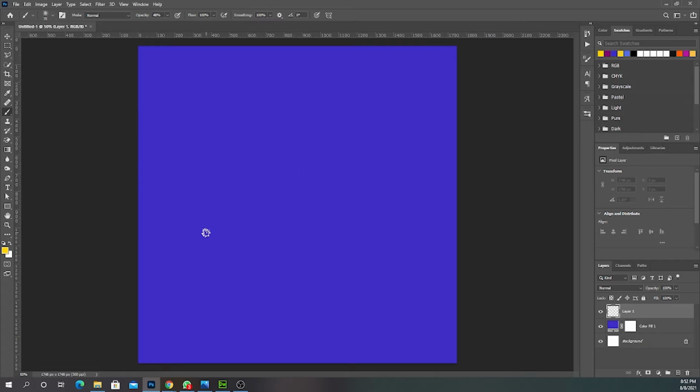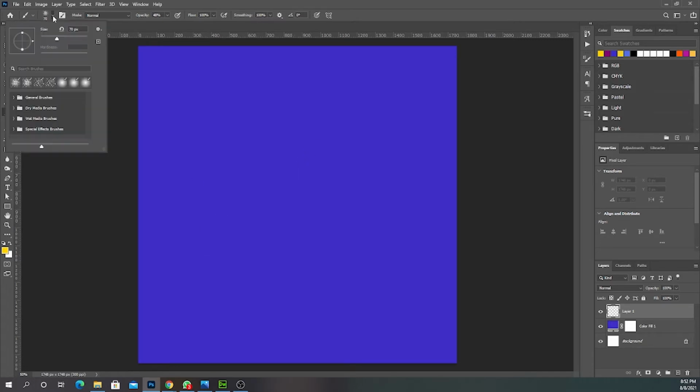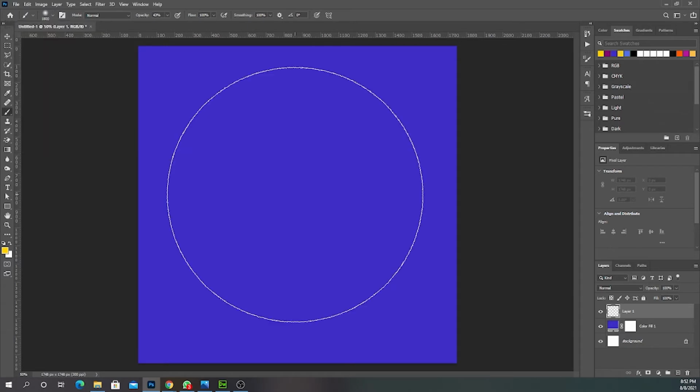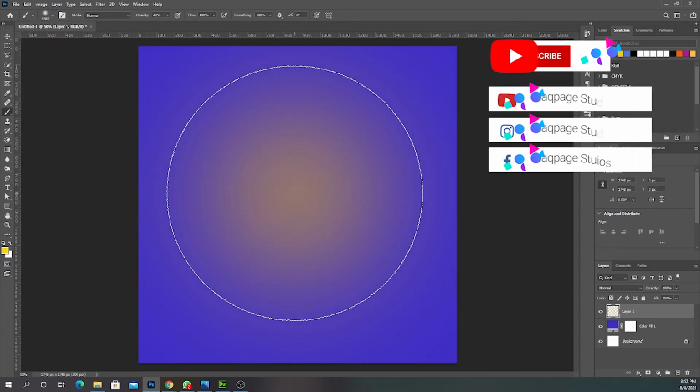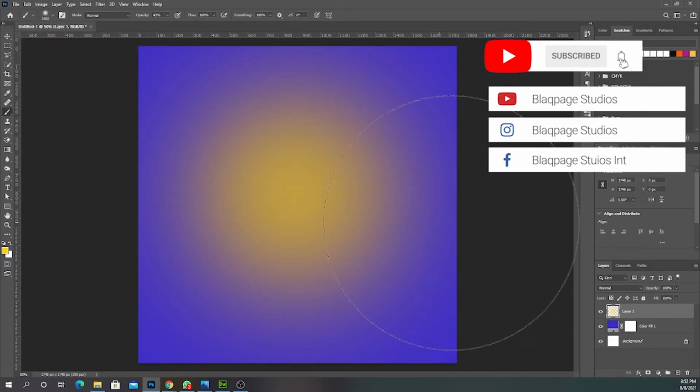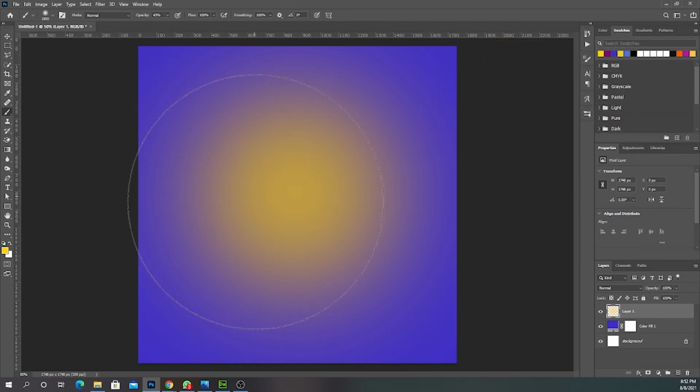I pick the color yellow, go to my brush settings, select the brush type I want, and then increase the size of my brush. Yeah, here we have it. So depending on the color you want to work on, you would choose using the brush or the color picker and then apply it on the new layer, and you can still add other colors to it.